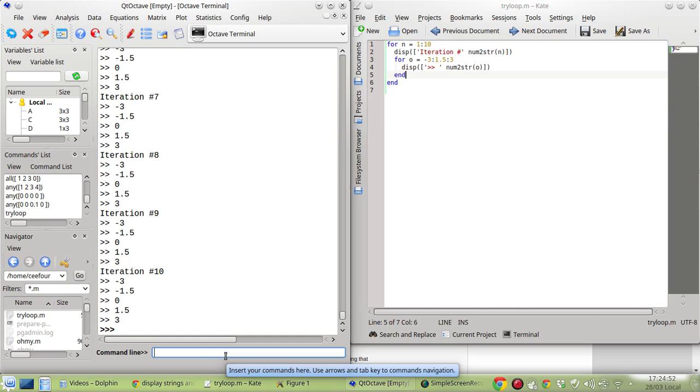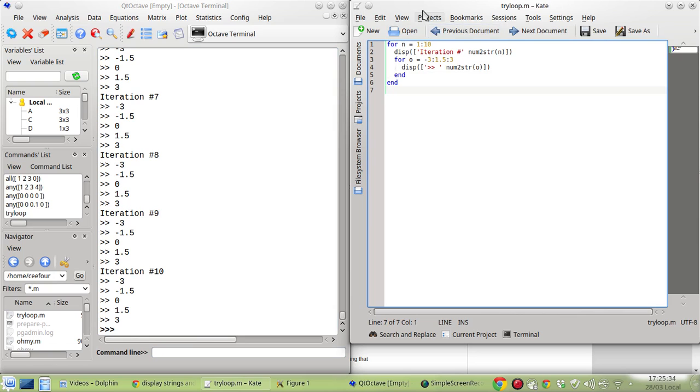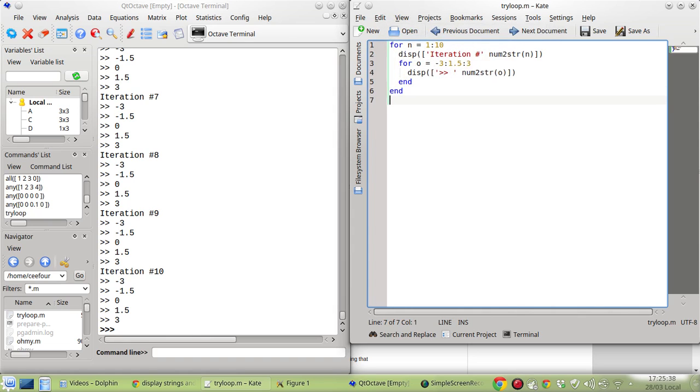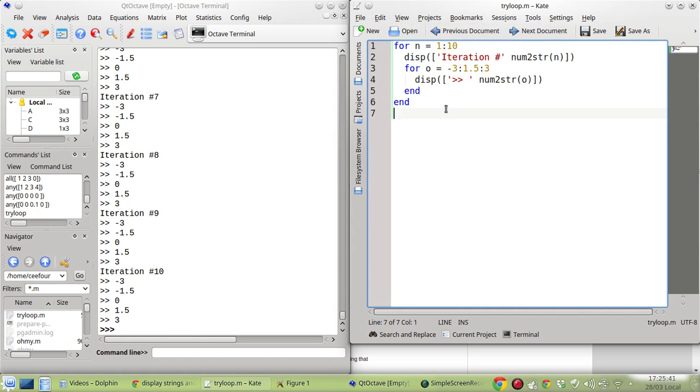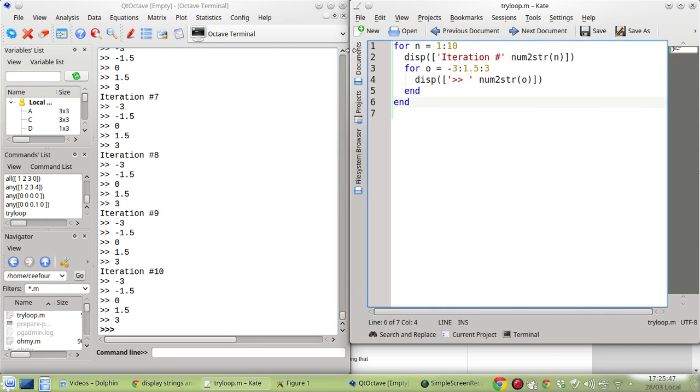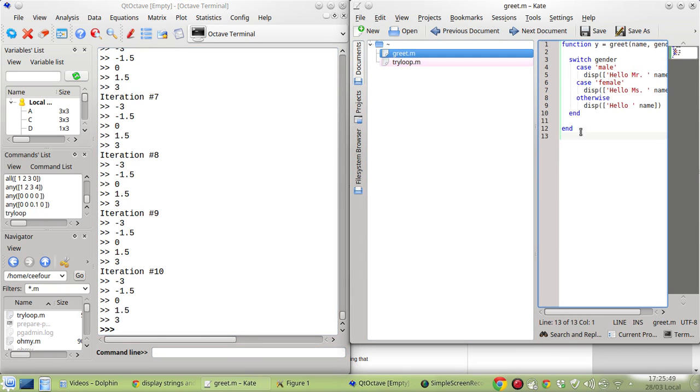Okay. And then of course you can combine if and functions and loops in your program. I will enlarge the font a bit. Okay, so let me open that grid again.